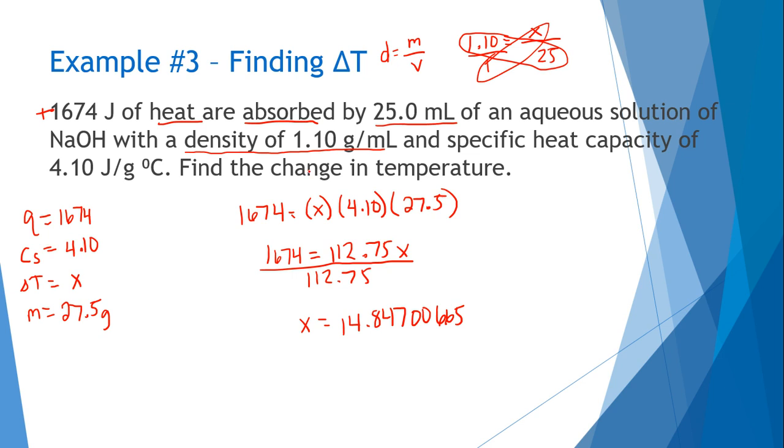But when you do problems like this, make sure that you're paying attention that it's not asking for final temperature. If it's asking for final temperature and it gives you an initial, you can subtract them. If it's asking for initial temperature and you're given the final, you can subtract them. So pay attention and make sure you're solving for what you're asking for. Here, if we're rounding to the correct number of sig figs, 14.8 degrees Celsius is my change in temperature. And this positive 14 means I've increased by 14 degrees.